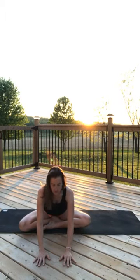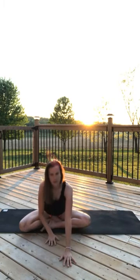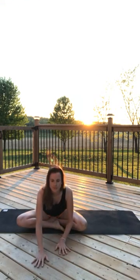Very intentional with our movements today. Walk the hands up. Switch your feet, so whatever foot it was in front, put it behind now and move the other one in front of you. Same pose on this side. Slowly walk it down.